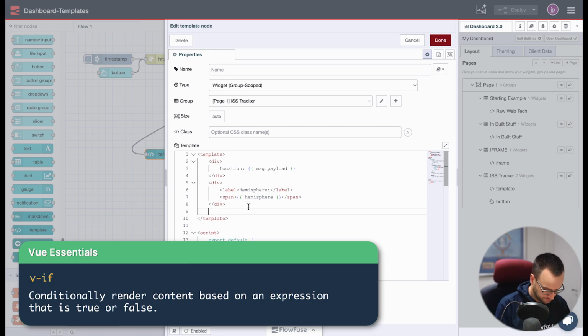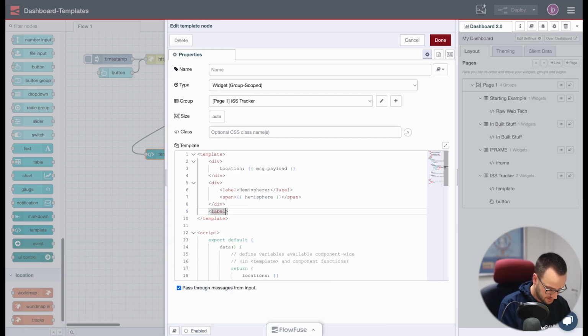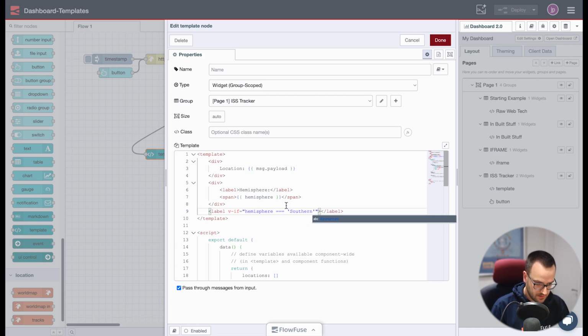So for example, this functionally isn't that useful, but if I did v-if, and then in here you can just put a statement, and if that is true, anything inside wherever you've defined it will render. So for example, if hemisphere is equal to southern, you're in the south.